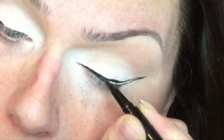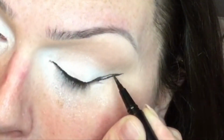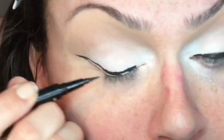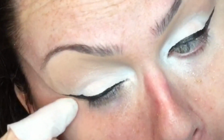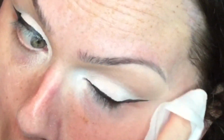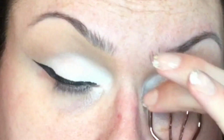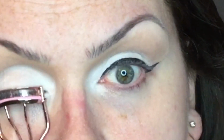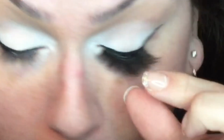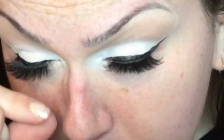You just have to make sure that you give it a really good shake prior to use. Then I curled my lashes and applied Benefit They're Real Magnetic Mascara. And for lashes, I used the Naya Lashes by Poppy and something. I can't remember the name. But I used some beautiful full lashes, and I made sure that they were more length in the center because I like that rounded eye look when I have winged eyeliner on. I think it gives a nice look. They are longer in the outer corner, but I cut off the edge of the outer corner and put it in the center of the eyelash to give some added length.